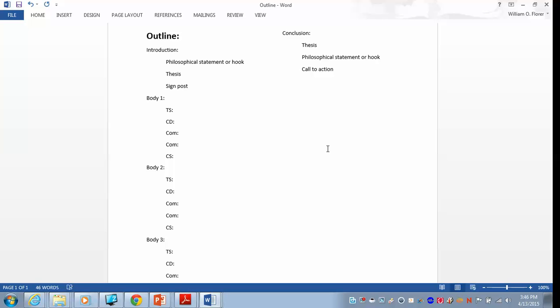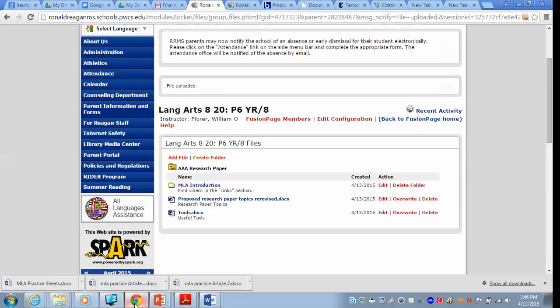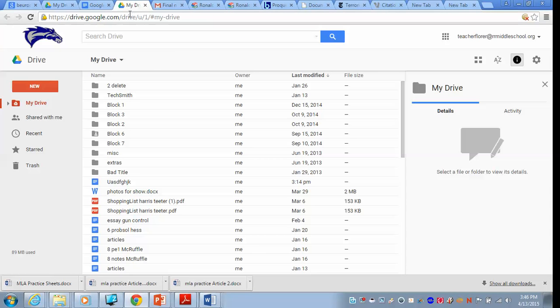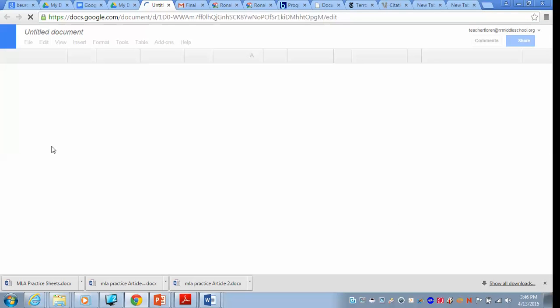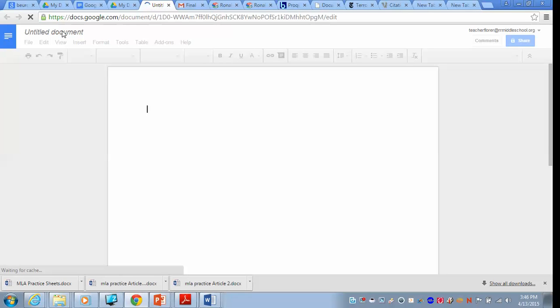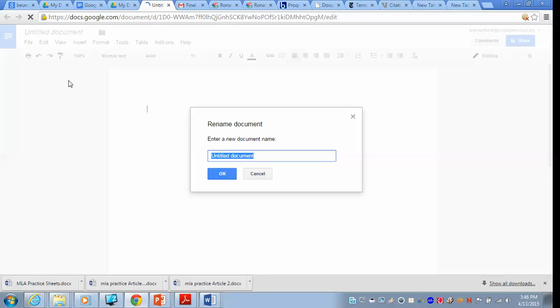So now the first thing that we're going to do, I will start with the Google Apps people. We are going to start by you going to your Google Drive page. You'll be clicking on New. You are going to open a Google Doc. And then you are going to title it properly. If you remember correctly, all Google Docs titles begin with the block number, so we're going to say this is block 8. And then the title of this document is RP1, and then your last name, whatever that may be. And so then you are finished with that.